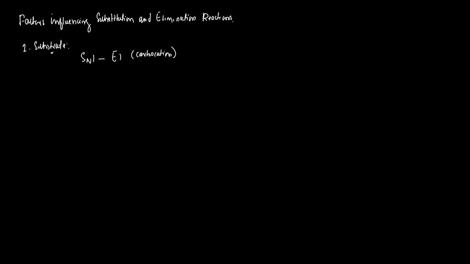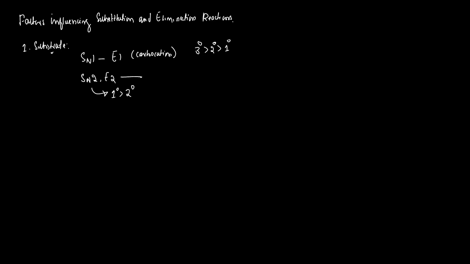In SN1 the carbocation is attacked by the nucleophile from both above and below the plane. Therefore the starting substrate should be the one that gives rise to formation of a stable carbocation. So the rate of both SN1 and E1 mechanisms, where a carbocation is formed, usually is faster in tertiary alkyl halide than secondary and primary. And as far as SN2 is concerned, we usually require a less bulky substrate such as primary alkyl halide. In primary alkyl halide the SN2 reaction takes place faster than in secondary alkyl halide. In tertiary alkyl halide we do not observe any SN2 reaction.